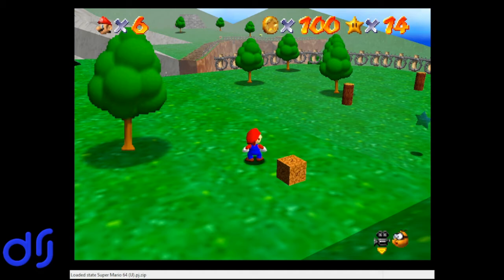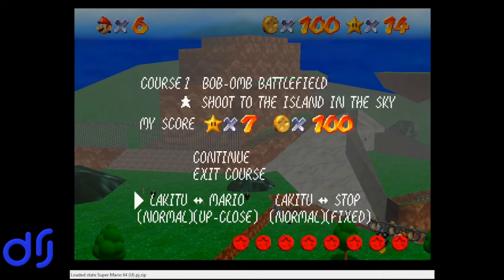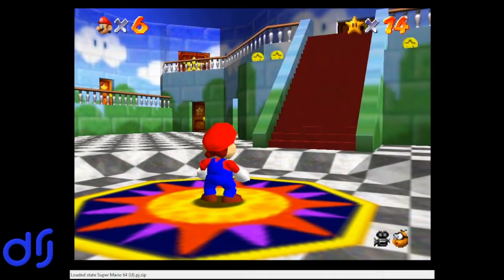Mario loves diving and then ascending rapidly, completely on his own, of his own volition. Oh my gosh, I hate using the wing cap. The flight controls are terrible. All right, but that's done.